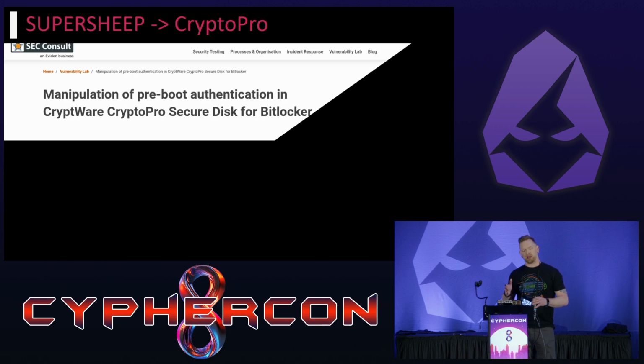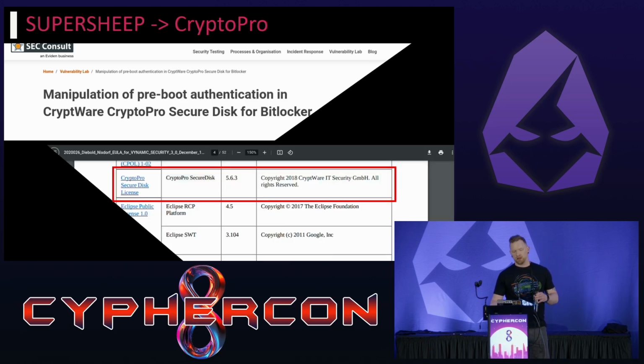But it was interesting because I needed to draw a linkage, or was interested in if the platform actually was running CryptoPro, which led me to go back to Diebold's online resources, review license agreements, etc., where I stumbled across the user license agreement for version 3.0 of the software stack.